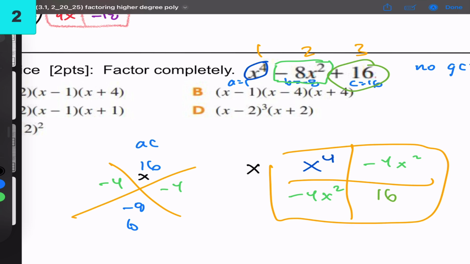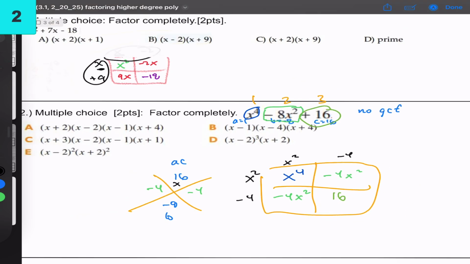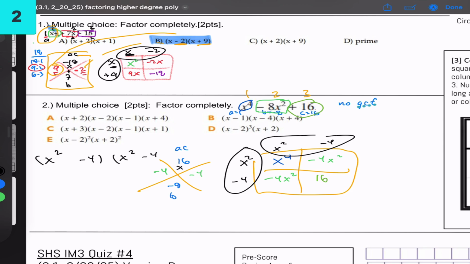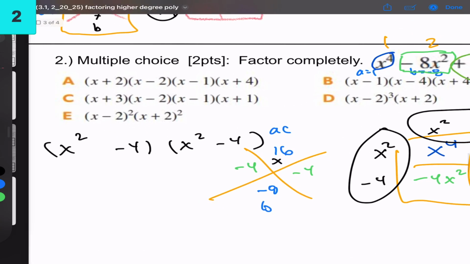Now we're multiplying, so that'd be x squared times x squared. This would be negative 4 and negative 4. What I have here on the outside seems like our answer, but it's not one of the choices. The reason why is you have to keep going. You have to add a 0x, and it's the same expressions, we just do it once. And then you're going to see if you can factor that again, and you can.